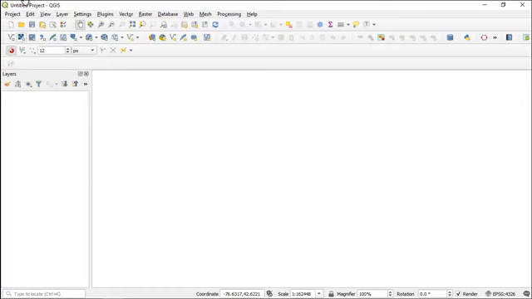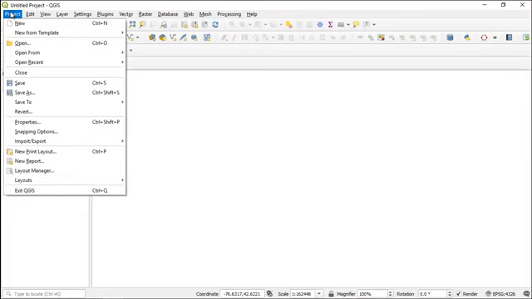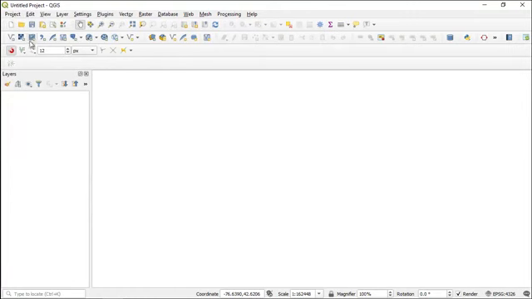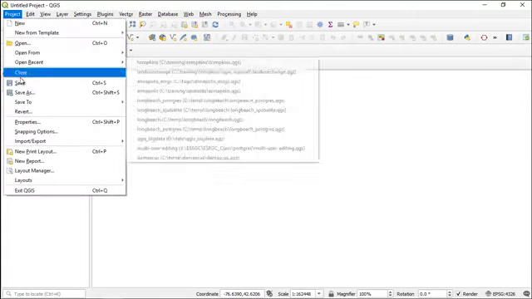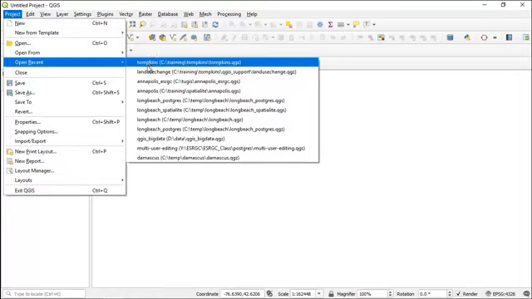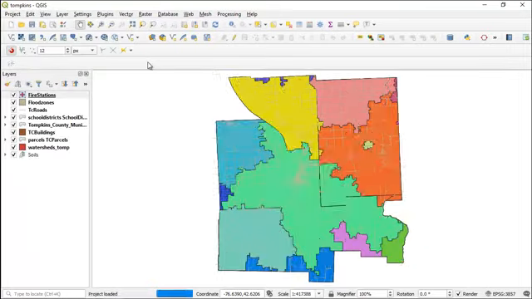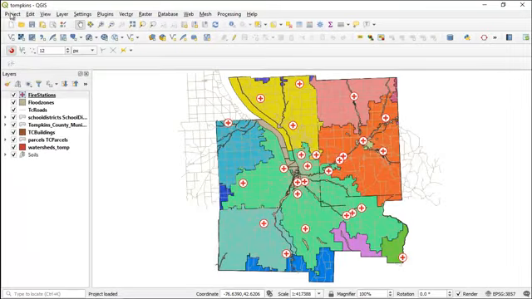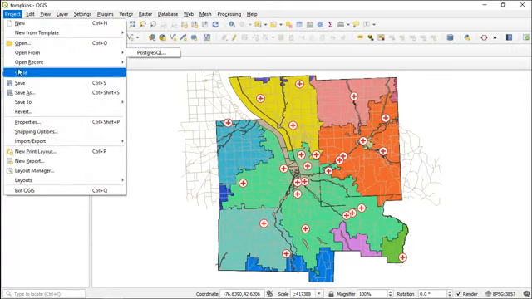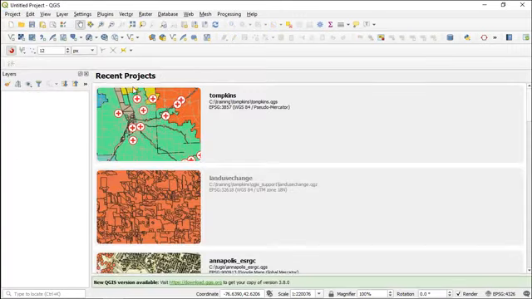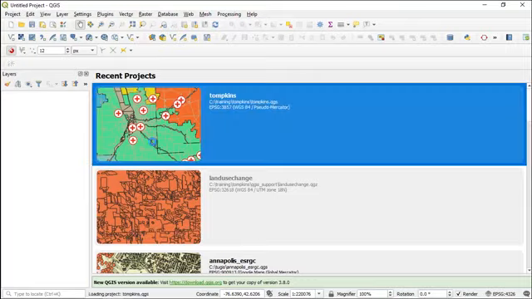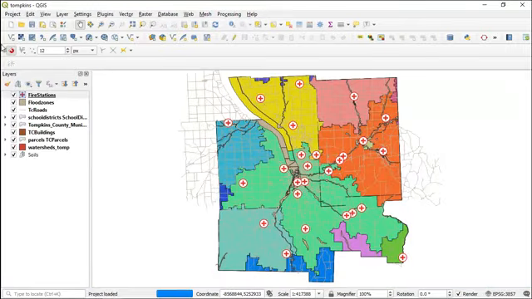of the QGIS interface. So here as we pull down the project menu, you can see I can create a brand new project, which we've just done here. I can open, I can close projects. I can go to recent projects. So this is one of the ones that I had open and it will bring all the data in. If we come in here, I can close this project as well. And then it shows me some of the recent projects that I've used. If you've opened it for the first time, you won't have that, but I can, again, just double click here and bring in my project.